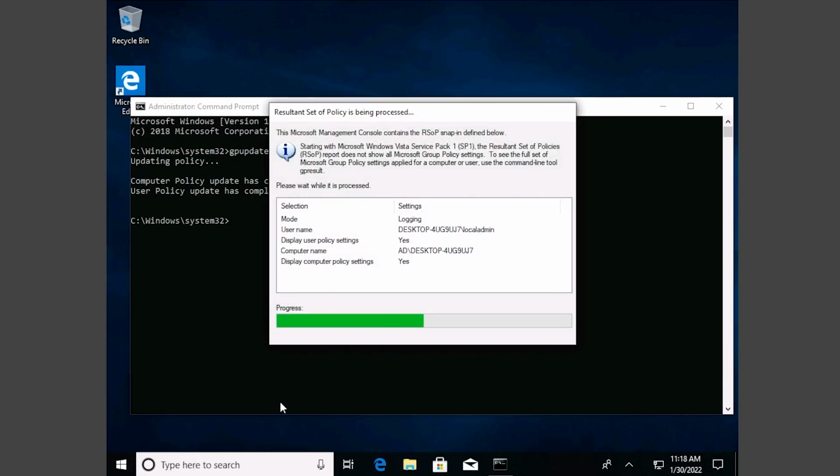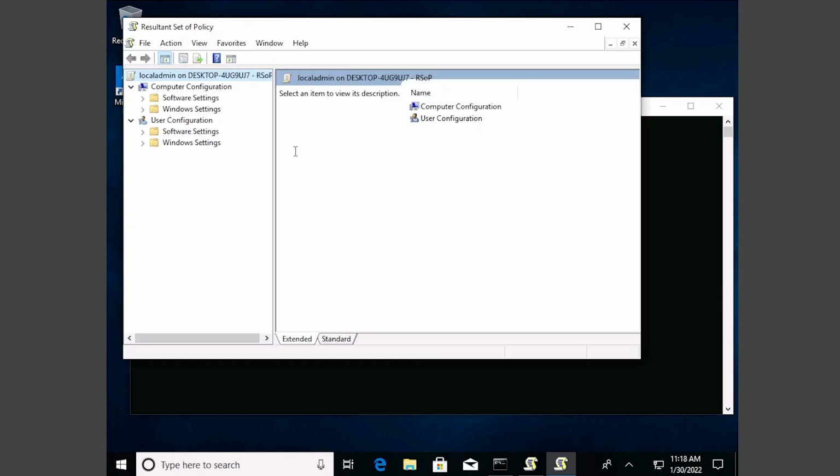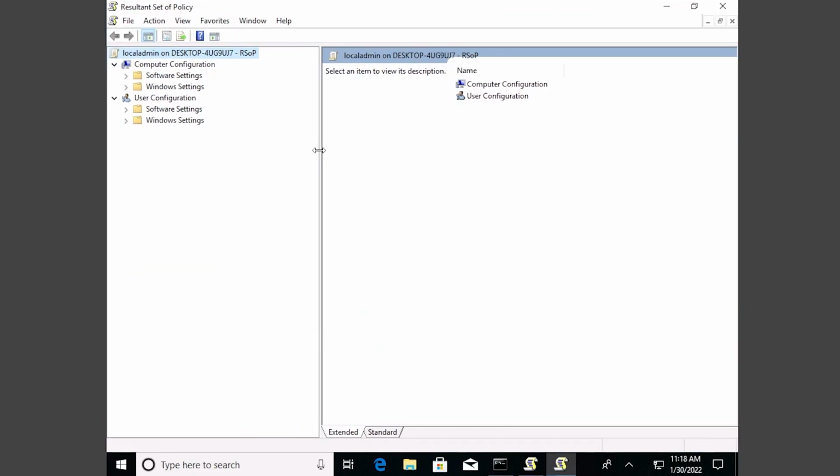So when I left click on this, it's going to go ahead and load the policies that are now applied to the computer. And I'm just going to look through this to make sure that that setting that we just configured is indeed taking effect on this computer. Okay, so our setup looks very similar to group policy. The only thing that's different is most of the time, you're only going to see settings that are actually configured by group policy. So whereas before in the group policy editor, we had a bunch of options here.